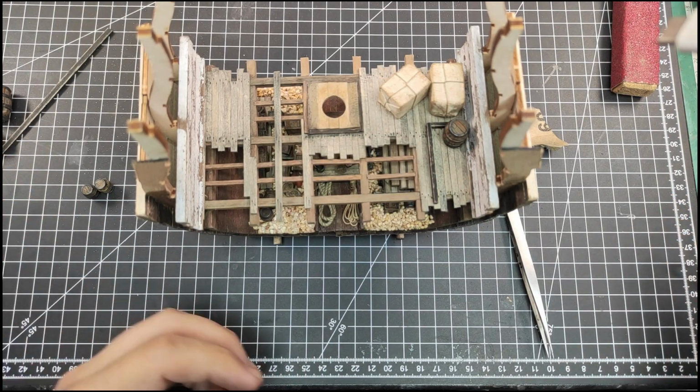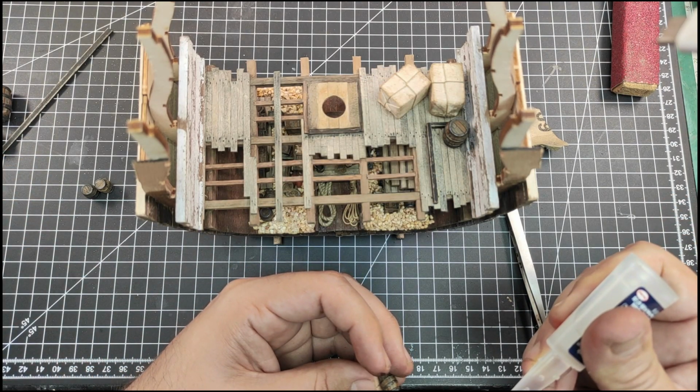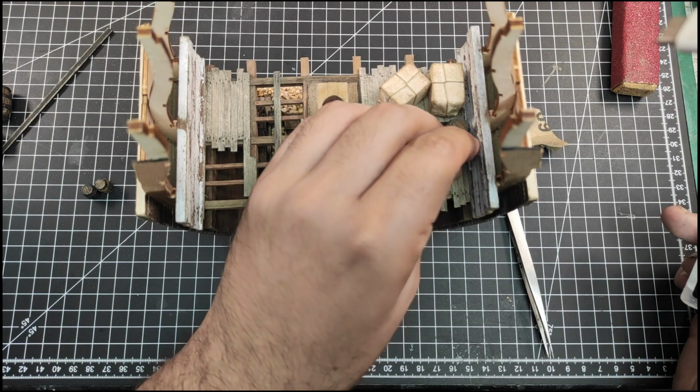And now I glue the barrels in place, leaving the two bigger ones for the other side.